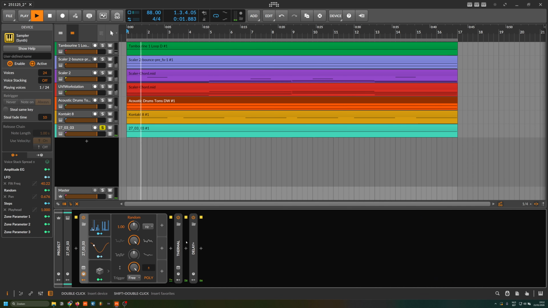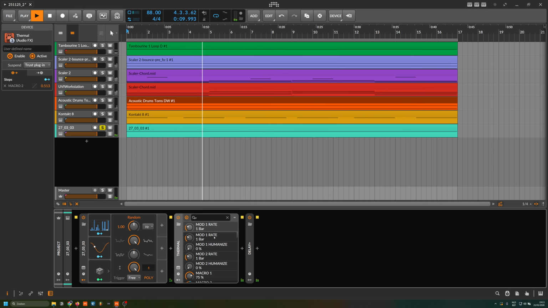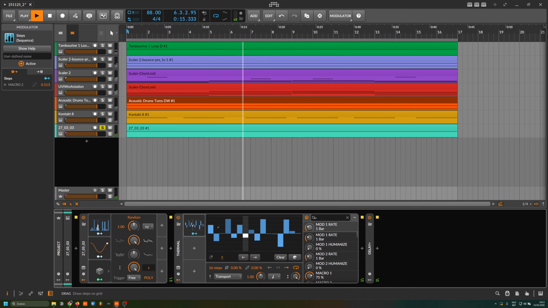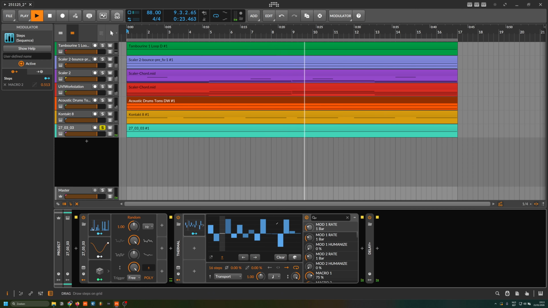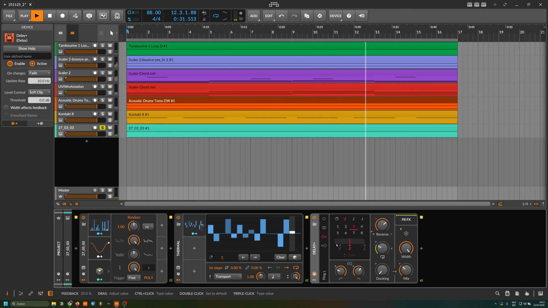After that, of course, some effects. One of my favorite distortion plugins with just a preset. And then the preset, of course, we modulate with the steps. One of the macros, the saturator, we move with the steps modulator so that it's 16 different values. After that, just a delay with some reverse blur. Yeah, that's it. Altogether.